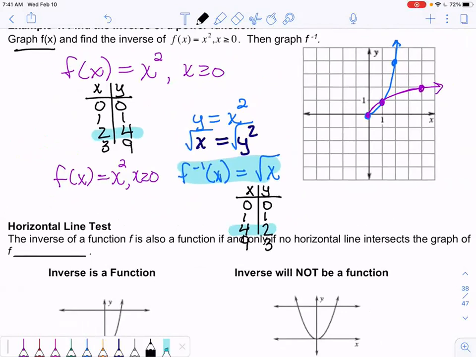Any questions on that? That happens every single time. So the graph will kind of flip and do the opposite. So it went up, therefore it's going to flip over and go to the right. Anybody have questions?